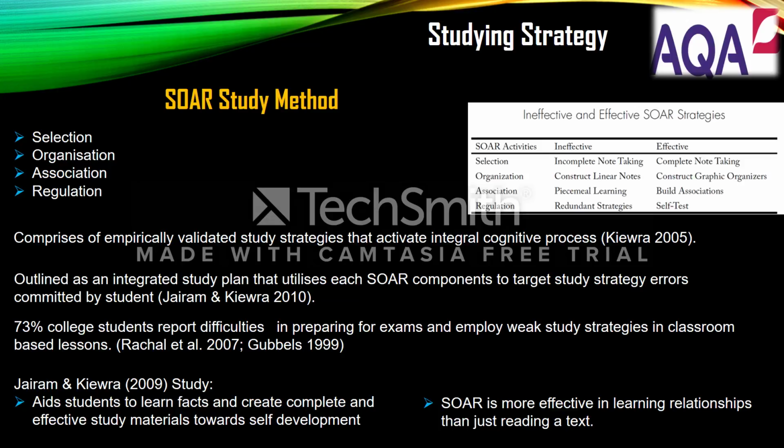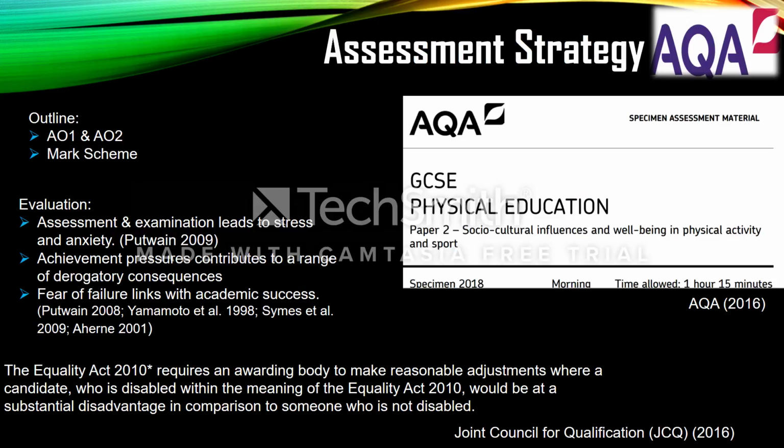This would be very beneficial for students during my lesson, as an effective strategy will enable concrete reading towards assessment and examination, in addition towards self-development in other areas of further studies. Assessment strategy. Due to it being an exam-based unit, a specimen assessment material from AQA on this very subject content will be used. Questions would focus on contributing factors of physical activity to various social groups. Assessment objectives 1 and 2 will be used during the marking scheme.